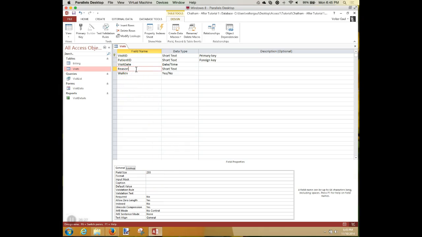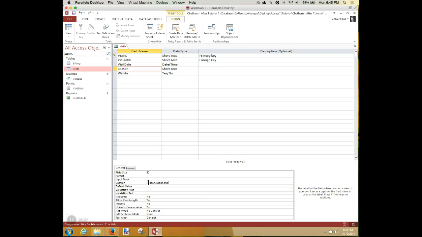Reason is designated as short text. Need to change it to size 60. And for the caption now, we're actually going to make it bigger. This is pretty rare. Reason/diagnosis. So the caption can be larger if that's what you need to make it clear.